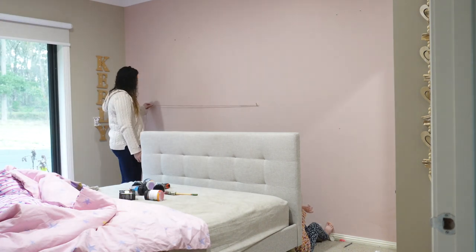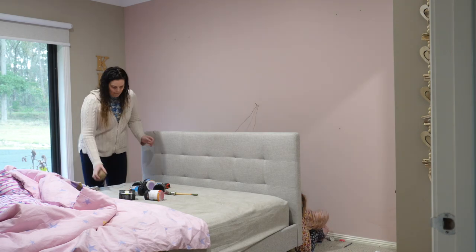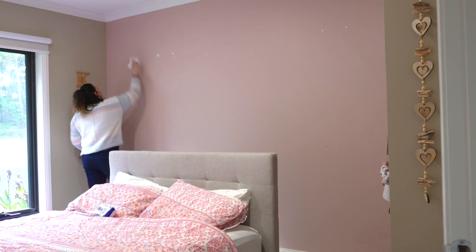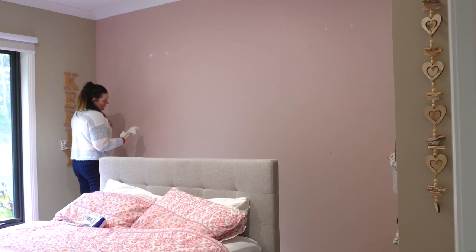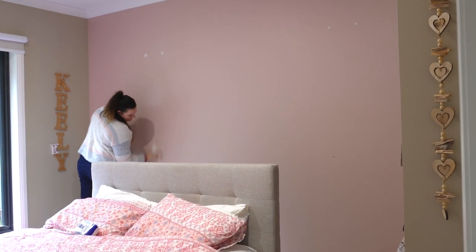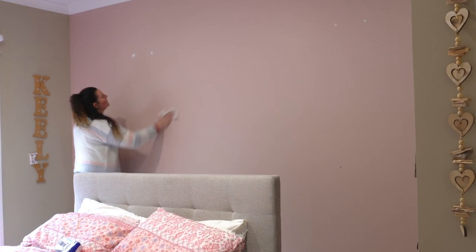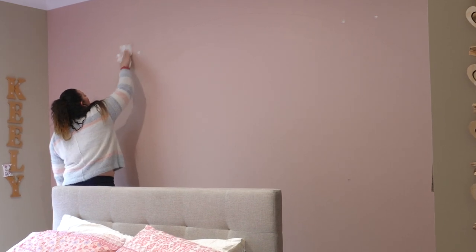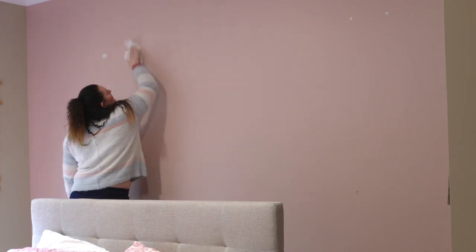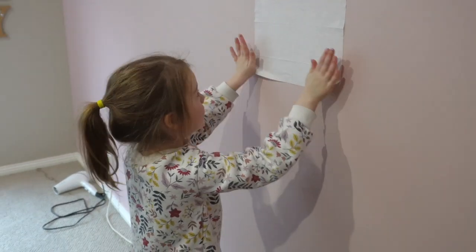You're going to cut the string line to the full length of the wall and then cut 10 centimeters off for each different level of the rainbow. But first, before you start drawing the lines or painting anything on the wall, you really need to give the wall a deep clean — especially in a kid's room it's going to be full of dirty fingerprints and oily residue that can affect the paint from sticking. I also had to patch a couple of holes, so I just applied a little bit of filler into those holes. I'm using sugar soap wipes here to give it a nice deep clean, and of course Keely had to help out with the cleaning as well.